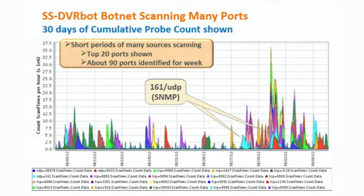No particular surprises. A lot of this information is reminiscent or representative of the kinds of things we've been reporting for the past several weeks. I'll again point out the security surveillance camera DVR botnet that we've been tracking. It appears that there may be devices beyond just the security surveillance camera DVRs that are being targeted associated with this activity. We are still analyzing and investigating that. But before we go into any additional discussion, let me point out some of the activity that we've seen over the last week or so.